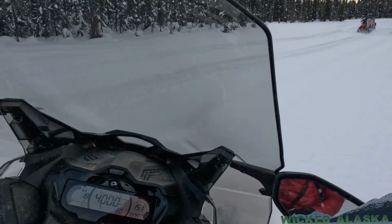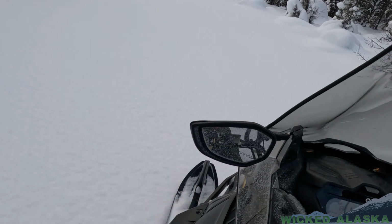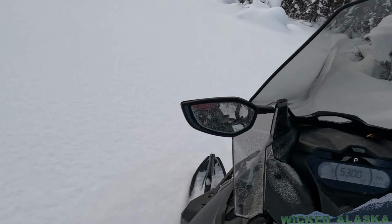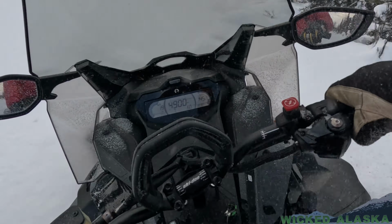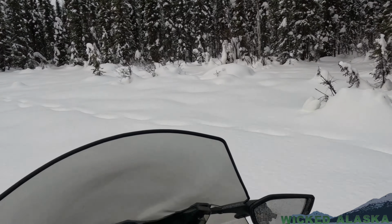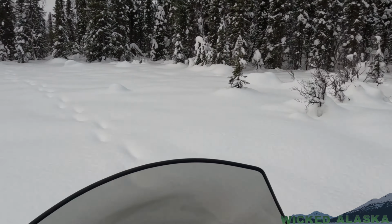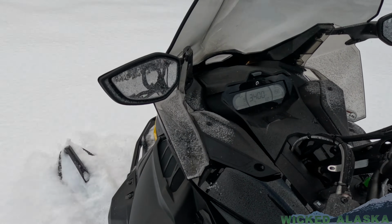This is truly the first ride on this machine. So far, I like everything about it. It has a fantastic LCD screen that tells you everything you need to know while operating. Not only am I going to properly break this machine in, but I'm going to learn a lot today. Here's a look at one of my first turns. Not very sharp. I definitely need to learn how to use my weight.